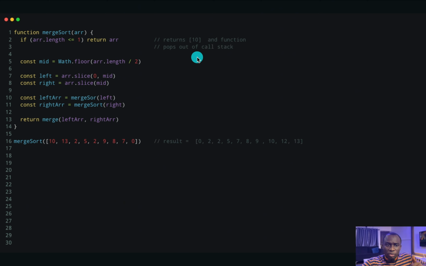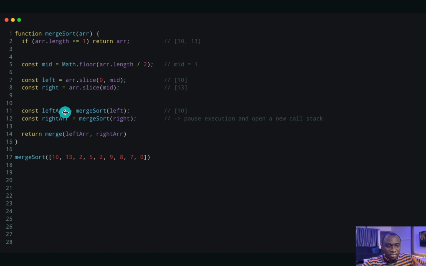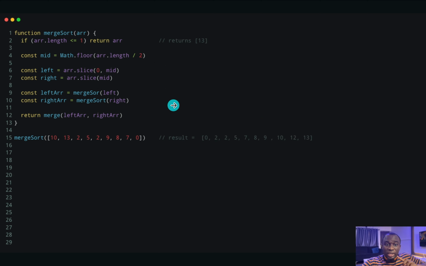When 10 returns from this function and it pops out from the call stack, we have 10 as the return value of the left array. For the right array, remember that we've divided and it's 13. So 13 will be called again. When 13 is called, it gets to here, and we are checking, is the length less than or equal to 1? It's equal to 1. Then we return.